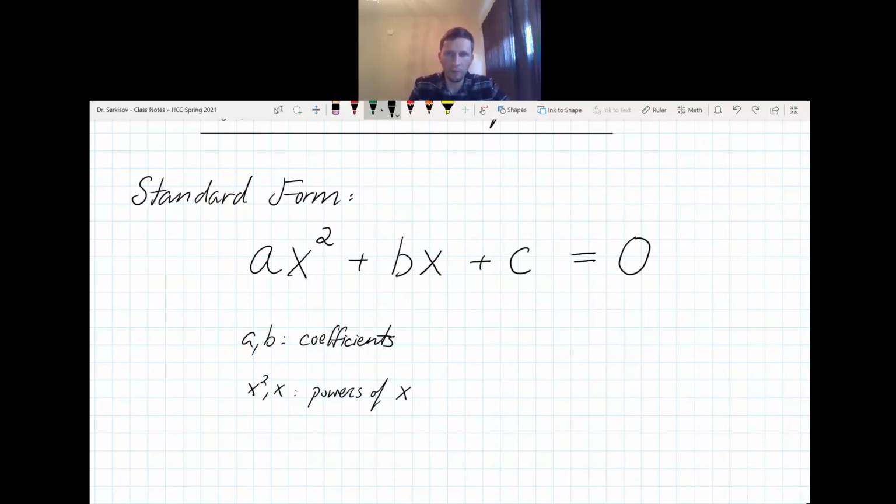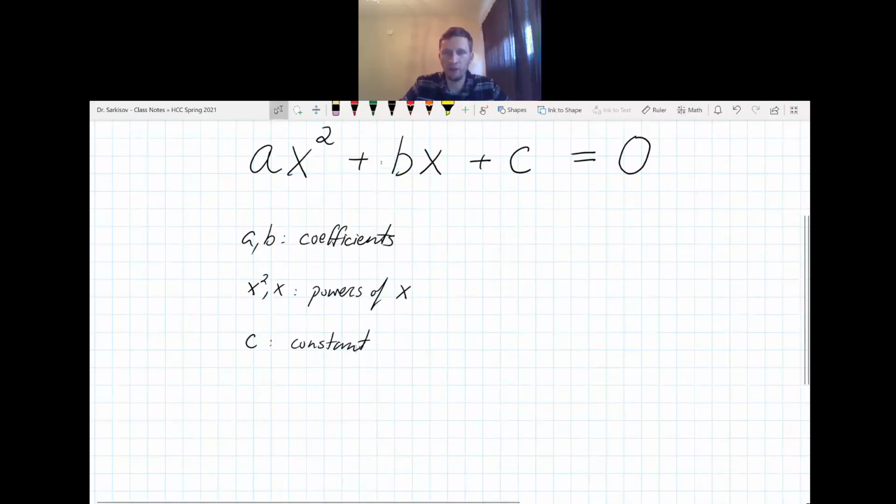Okay. By the way, 1 is x to the 0th power. Keep that in mind. This is x to the first, and you can put x to the 0th if you like. It's actually just a 1 there. You can get rid of it too. All right. And so c is called the constant term. Okay. And later on, more so than right now, we'll talk about ax squared. The first term, it's called the first or leading term. So the whole thing is with 2 being the degree of this polynomial.